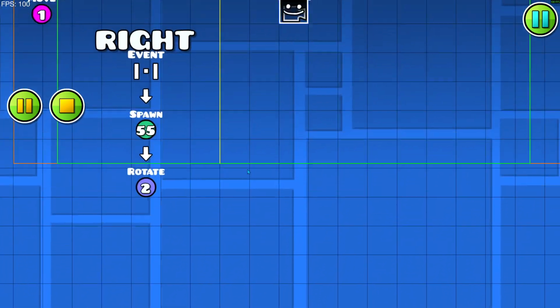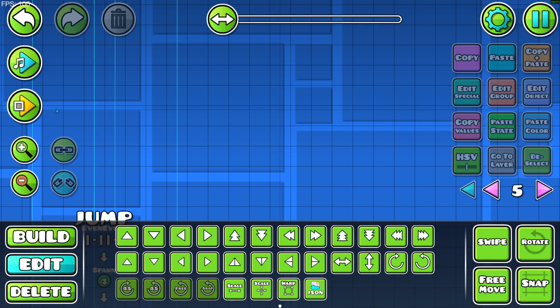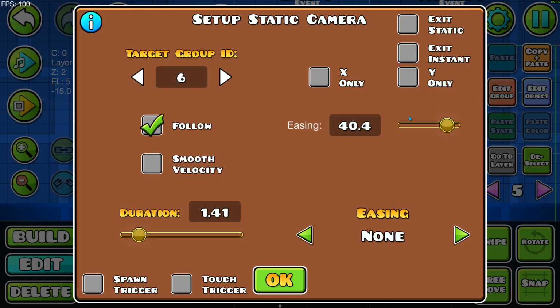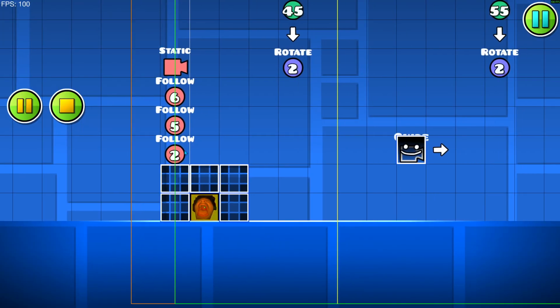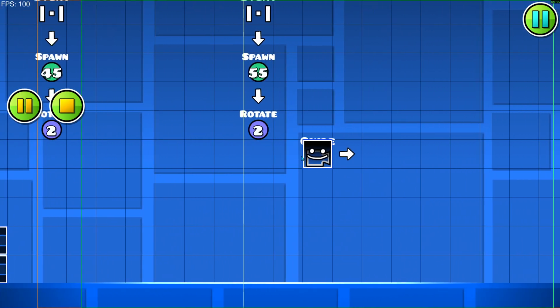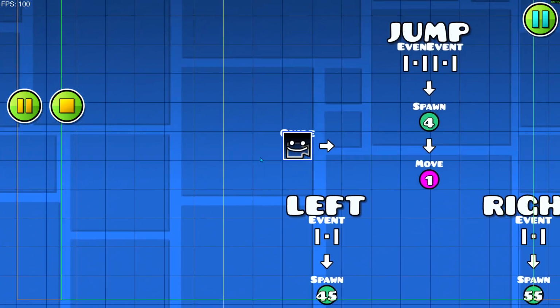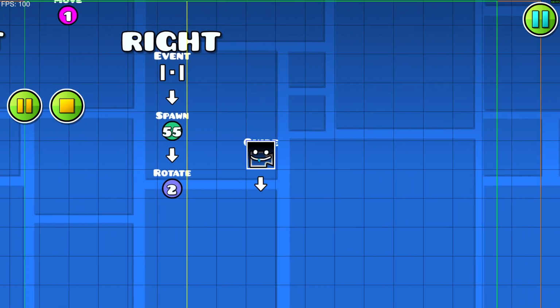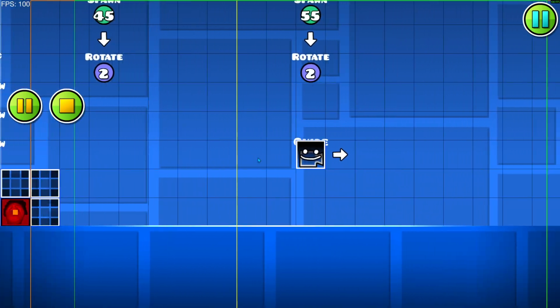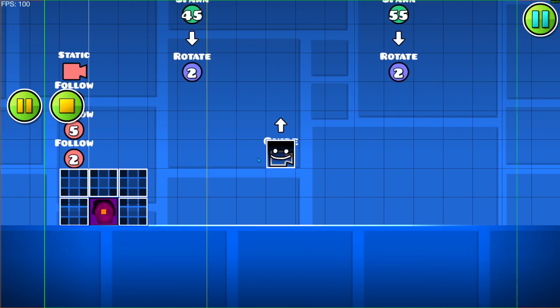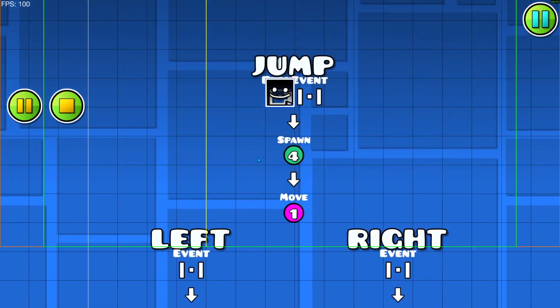Now I might see that's a little bit too smooth for your liking. So let's fix that. We just make the easing way smaller. And then see? It works. It works just fine. Now after a couple seconds, I think it might turn off. I'm not sure, as I told you, I haven't experimented with this yet.